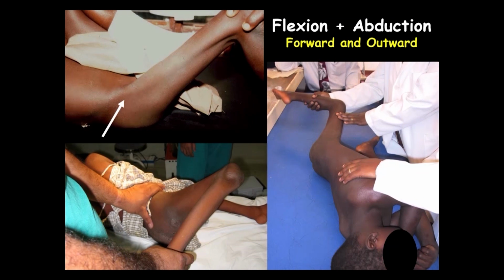The most common contracture at the hip is flexion and abduction, where the hip is pulled upwards or forwards and also out to the side, and it makes it difficult to bring the thigh into the midline and also to straighten it out. These are usually the tissues or muscular structures on the anterior aspect of the hip, and these respond nicely to a soft tissue release called a fasciotomy, which was previously developed for use in polio, but the concepts and the techniques are the same.